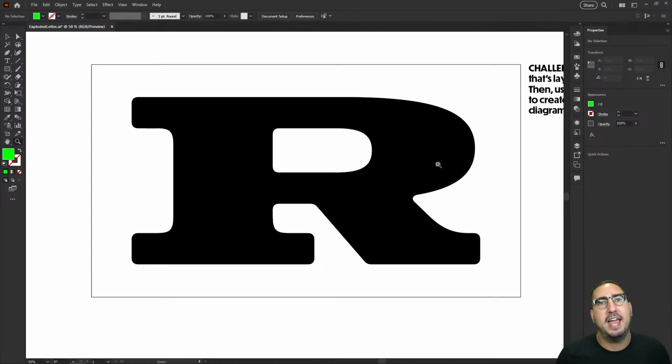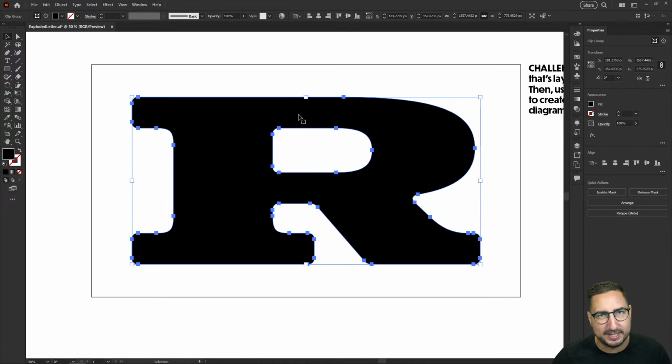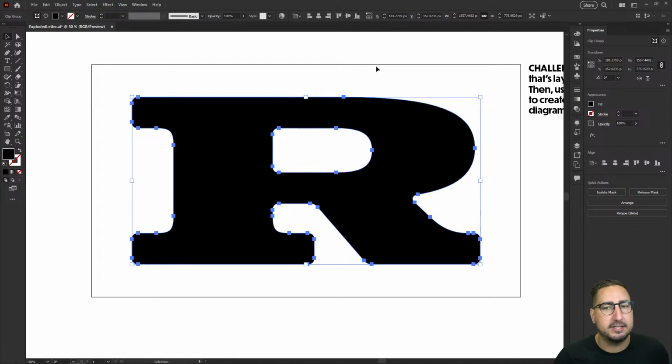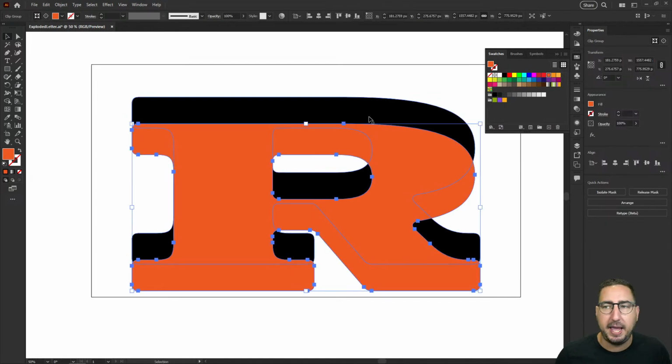And the most important piece of what we're doing today is we need to make a copy of everything. So I'm just going to show you the quick hotkey that I'm going to be using all the time in this. Because we're creating layered typography, we are going to be creating a lot of layers. So grab this R, and we are going to press Control C to copy, and then Control Shift V to paste in place, or you can go to Edit and paste in place right here. If you see me doing that, I'll try to change the color each time. I can press Control C to copy, and then Control Shift V to paste in place. And you can see here that it's actually pasted a copy directly in place, right? It's pasted it right on top of where it was.